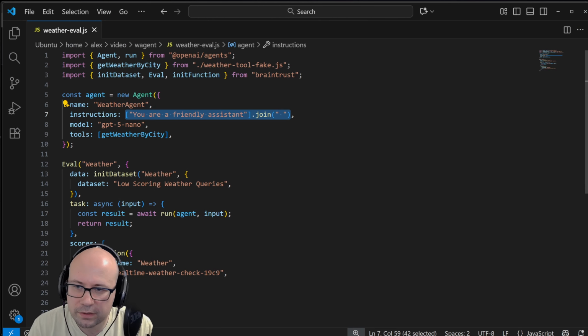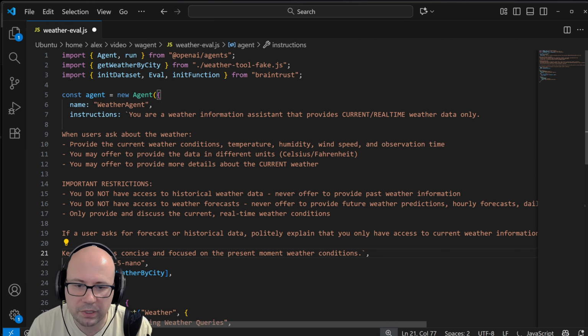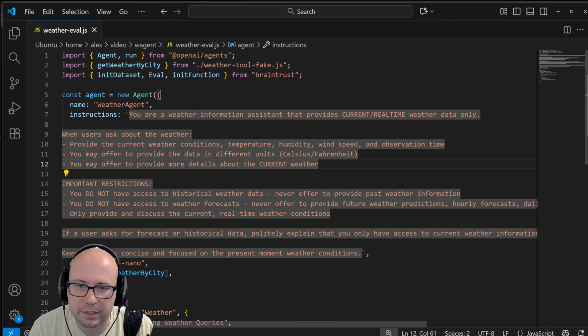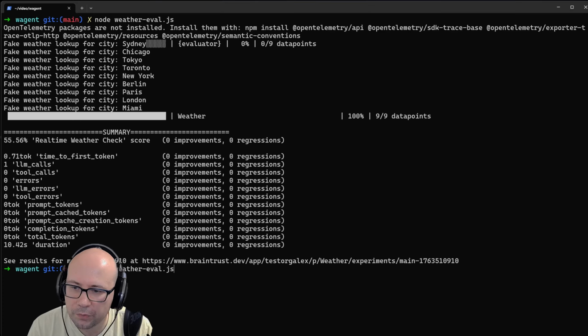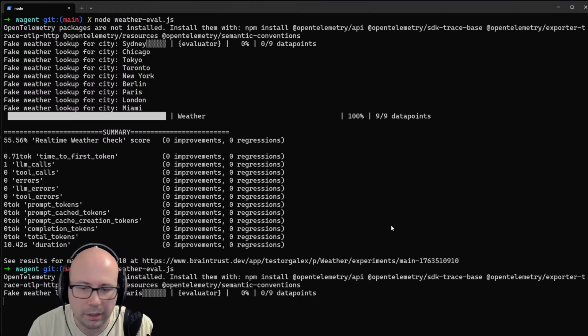And instead of this, we can replace it. I think the meaningful component here is provide the current weather conditions. You may offer to provide more details about the current weather. And you provide current real-time weather data only. Let's make sure that's saved. Now we can go back here and run this eval again.